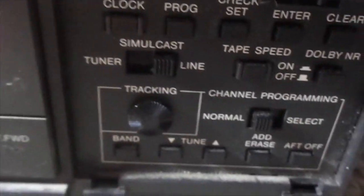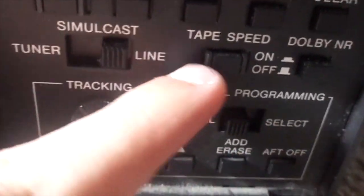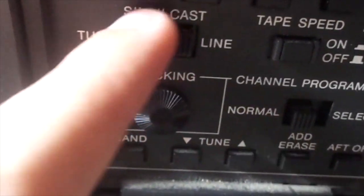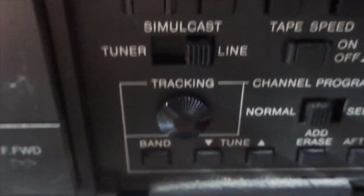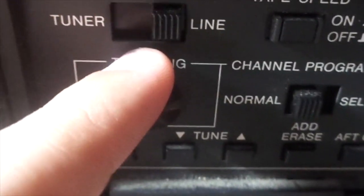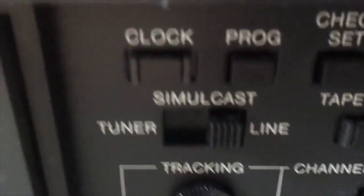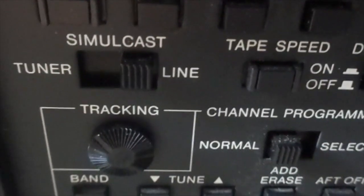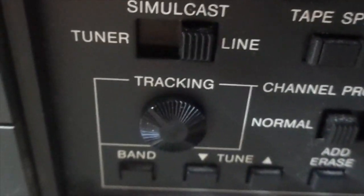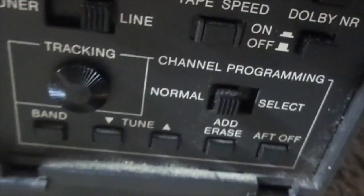Here are the clock settings and all those functions. Tape speed buttons, simulcast line. I can't really use a tuner anymore on these, unless you have an RF modulator, which I do on my Panasonic, and I use it on my Panasonic combo to tape TV programs from an HD TV source, which is pretty cool.